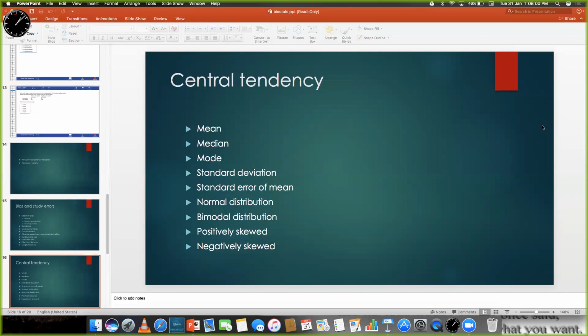Okay? So if I ask how many people in that class fall under one standard deviation? There are 68 people who will fall within one standard deviation. So their marks will fall somewhere between this point and this point. So it's going to be 34 to 68. At least 68% of the class will fall between the marks 34 and 68. That is information that you can give.